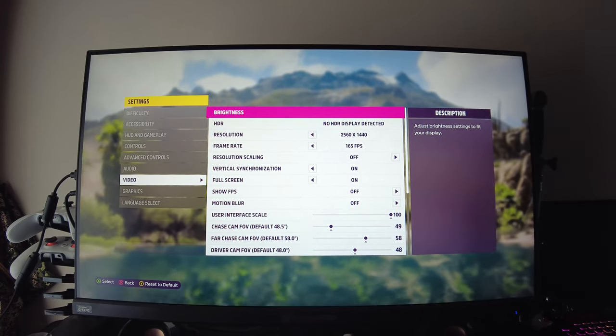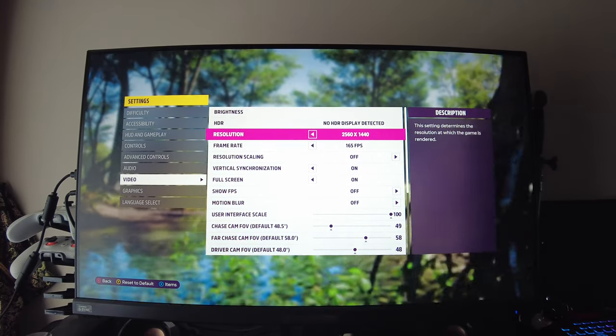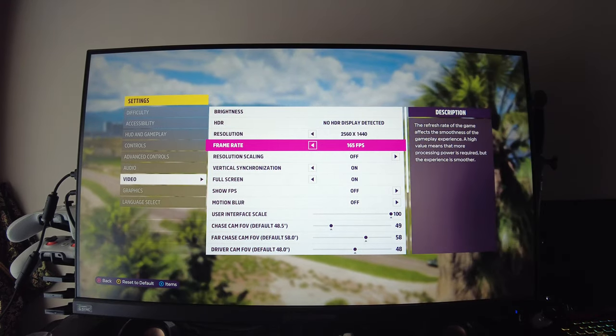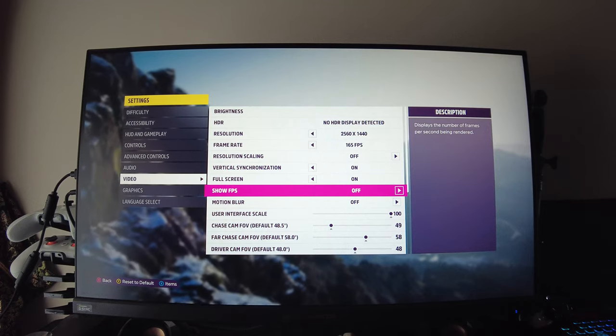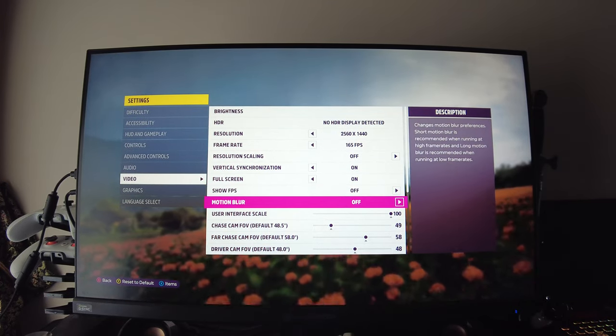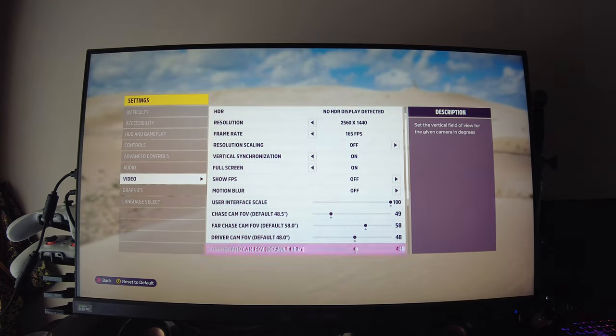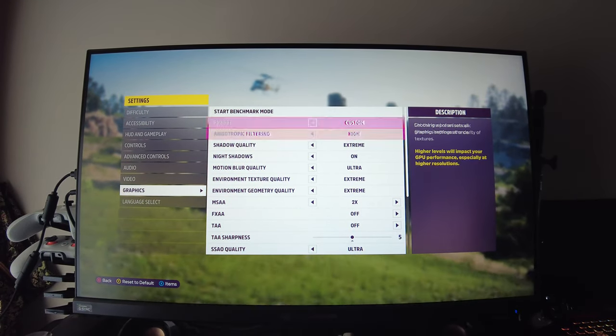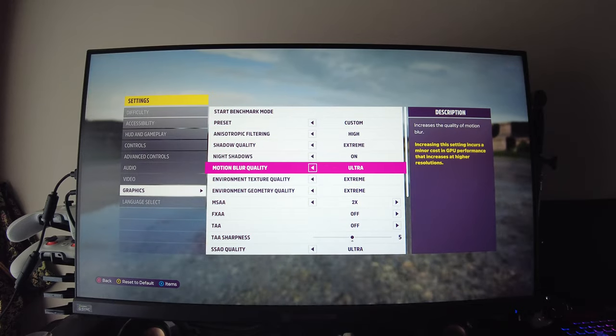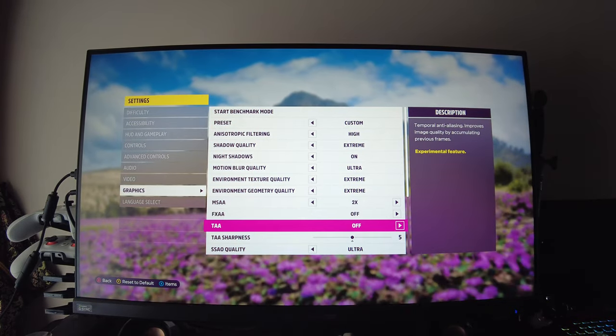Well, alright guys, we are in Forza Horizon now. We're going to be playing at 1440p. We've got the frame rate at 165Hz. V-Sync is on, because it's not like we're getting anywhere near 165 anyway. No motion blur or any of that nonsense. Now let's go have a look at the graphics I've got. It's custom, but it's pretty much just extreme with MSAA turned down a notch.